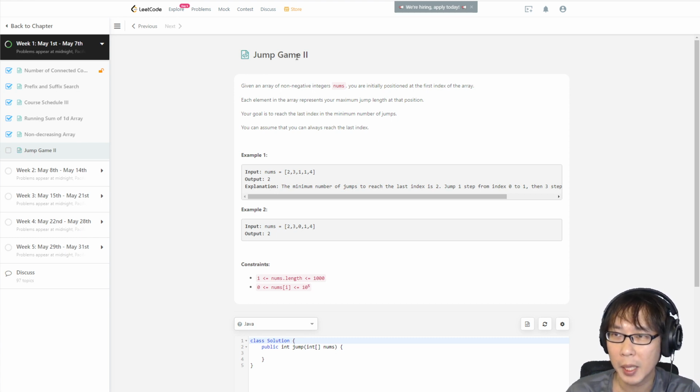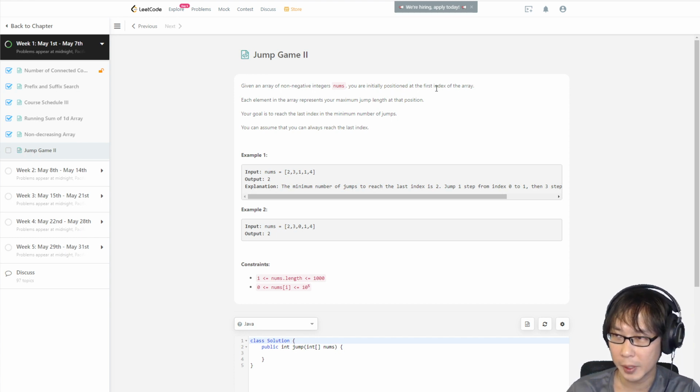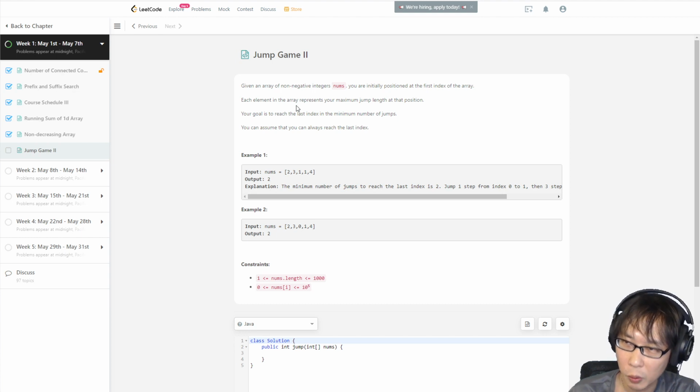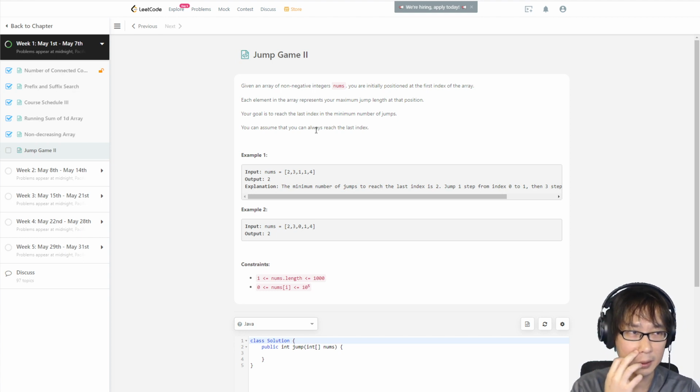Jump Game 2. Given an array of non-negative integers nums, you are initially positioned at the first index of the array. So you start with the first index. And since it's a jump game, I guess you have to jump to the end. Each element in the array represents your maximum jump length at that position. And your goal is to reach the last index in the minimum number of jumps. You can assume that you can always reach the last index.